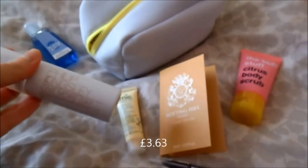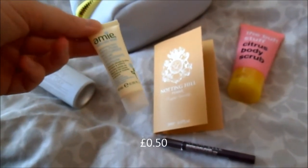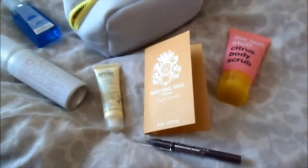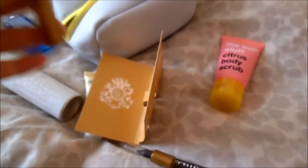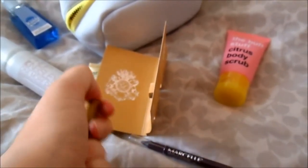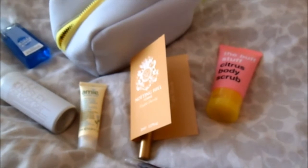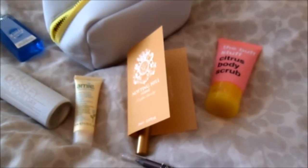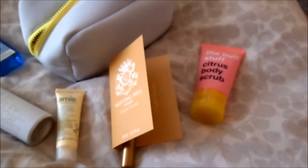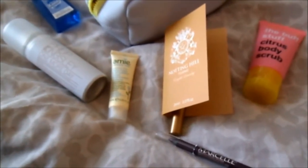We have a hair shampoo by Philip Kingsley. I guess that's the product I'm the most interested in — the moisturizer from Ami, which is good for oily skin. We have a perfume. Let's try it now. I'm still in my pajamas, but who cares! That smells good. It's not definitely my usual type of perfume — actually, no, it can be my type of perfume. It's very strong at first, but more like Shalimar than the usual strong that I'm used to. It's getting super sweet and flowery while I'm talking. So I will try this one, Notting Hill from English Laundry.